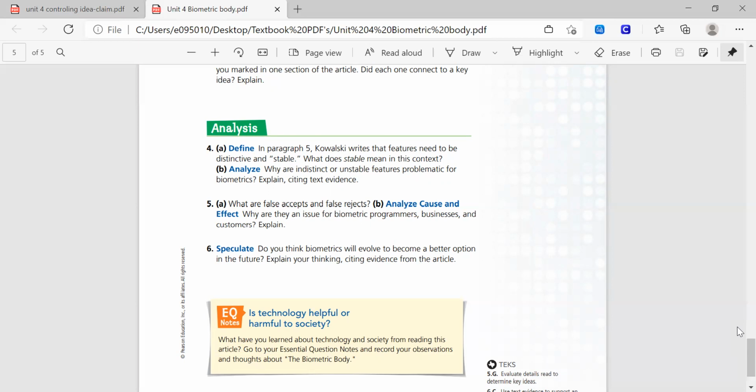So there's a lot of these questions, students, that want you to go back and cite evidence. So I would make sure I have a printed version of this article. And I would make sure that I'm using a highlighter or a pen or something to be able to go in and underline, especially where I found the answers to these questions. You need to underline, highlight, circle, draw attention to, make a note so it's easy for you to go back and reference.